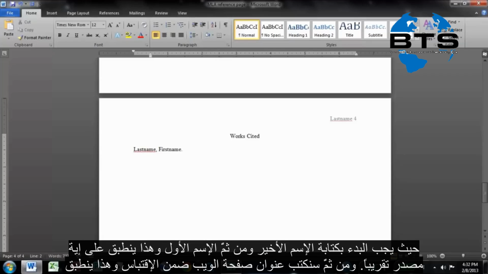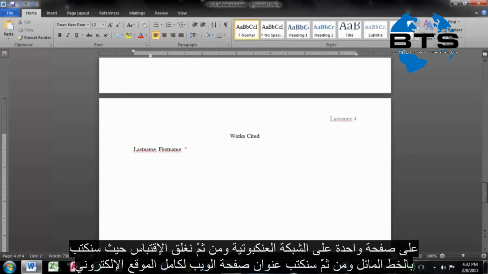This is going to be the format for pretty much any source. And then in quotations, you put the title of the web page. This is for one specific page on a website. So let's say this one is, I'll just do this. Make it simple. Then you close the quotations, and then in italics, you can hit Control I to get the italics, or you can come up here and just click it.